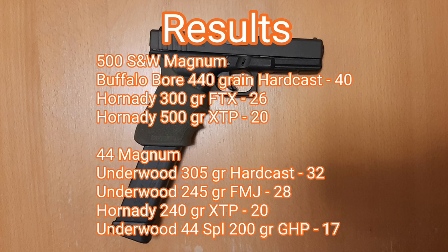And the Underwood 44 Special 200 grain Gold Dot hollow point penetrated through 17 sheets, which is the same amount of penetration as the 10 millimeter Underwood Ammo 150 grain Extreme Hunter and the PMC Bronze 200 grain full metal jacket. What's interesting is that the 44 Magnum full metal jacket penetrated 8 more sheets than the 10 millimeter full metal jacket.